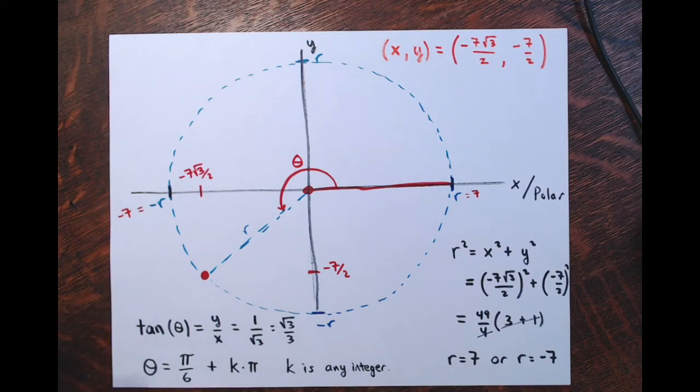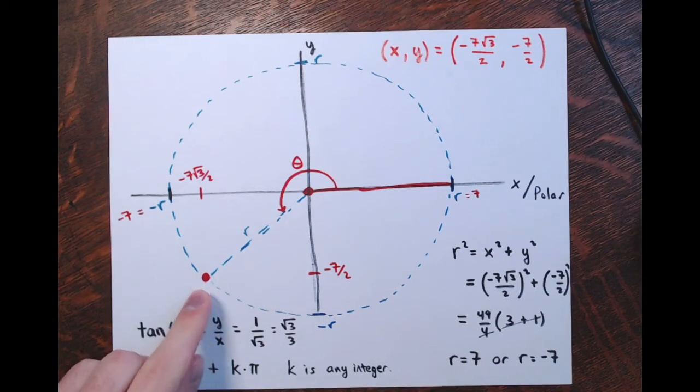All right, so let's think. Again, I listed a bunch of solutions last time. This time I'm just going to start with, does pi over 6 work? And if it doesn't, then I'm just going to keep adding or subtracting some multiple of pi until I get to the point that I want, this point right here in the third quadrant.